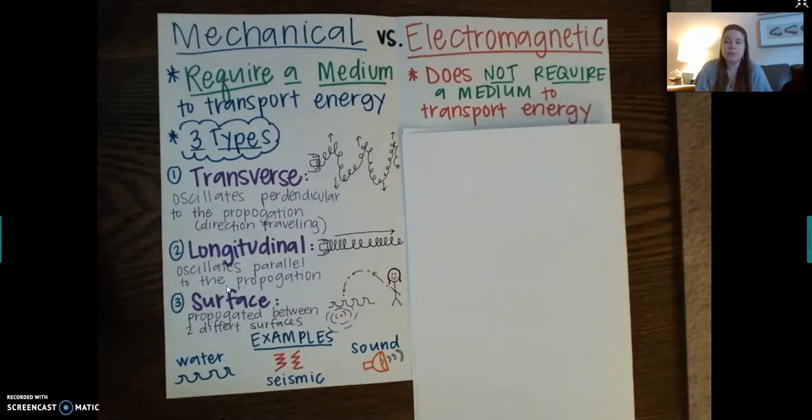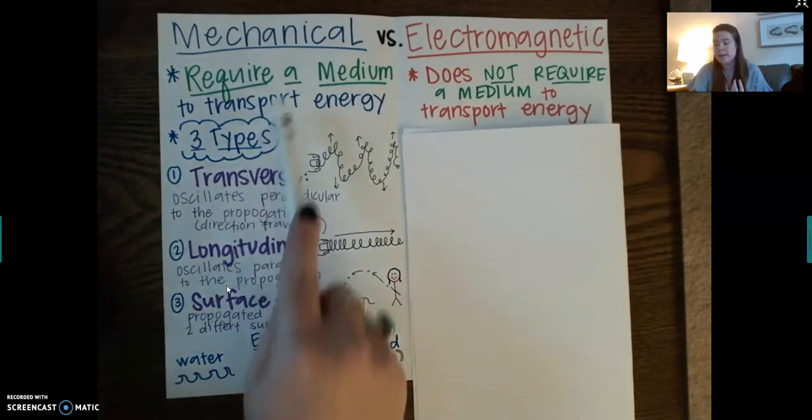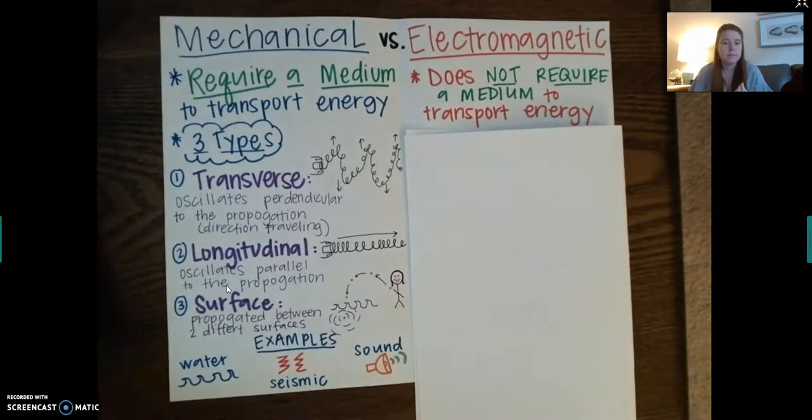If you've ever watched a movie set in space and you've seen a spaceship fly up and you can see the light waves and then you can hear the noises of the spaceship, that wouldn't really happen in space. You're able to see the light waves, you can see light traveling towards you, but you would be unable to hear the sound waves. You'd be unable to hear those mechanical waves simply because space is a vacuum. There's no air there, there's no medium for the wave to travel through.